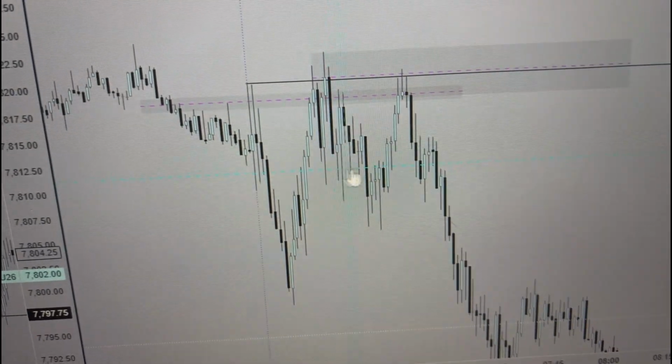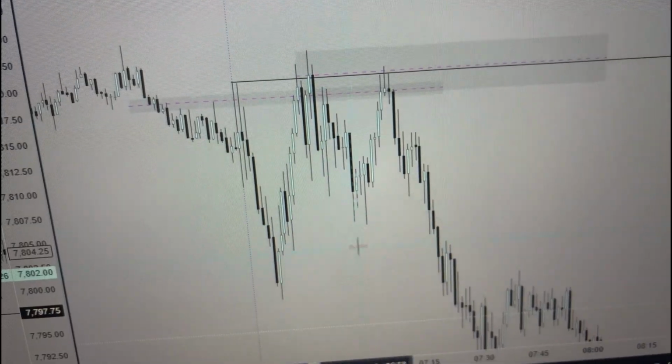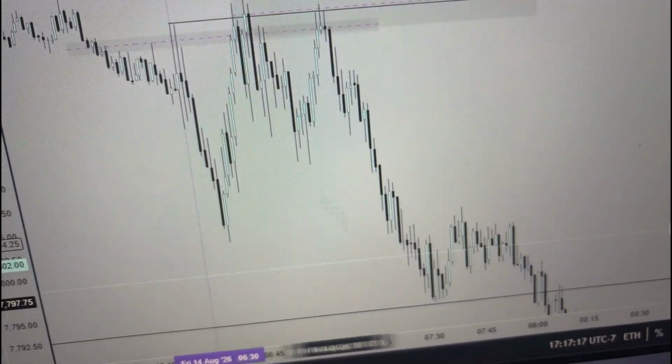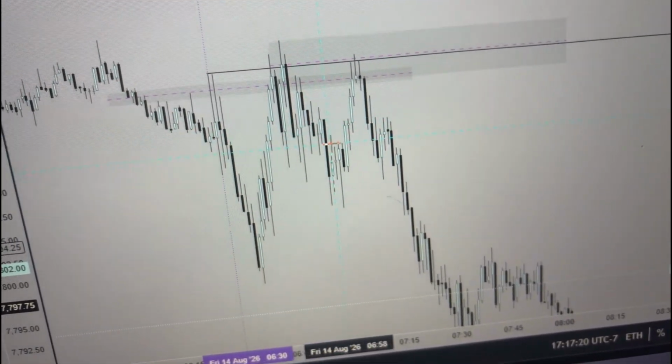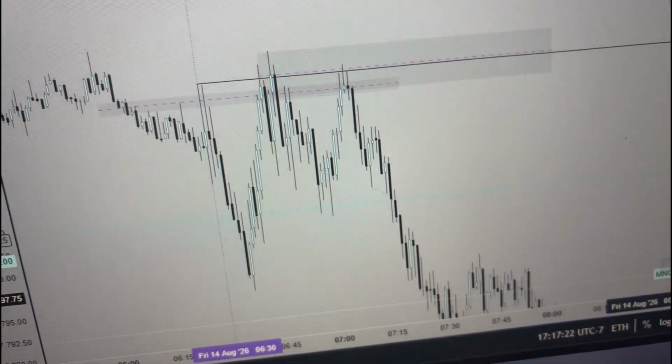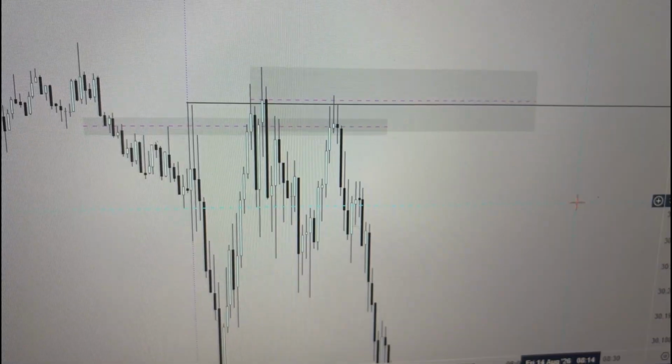So now you wouldn't want to rip shorts right here because there might not be enough liquidity. I'd want some more confirmation that we're going to go only lower. But you could have ripped shorts right here, obviously. It would have been a little sketch. But if you rocked your stop, you would have been chilling.